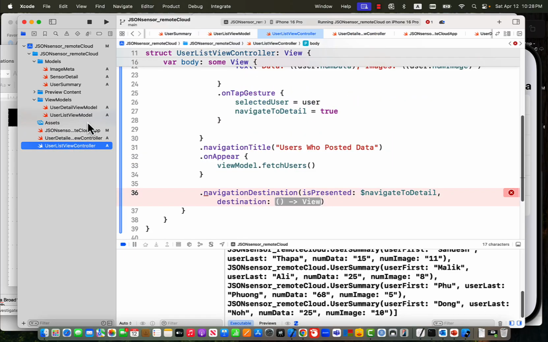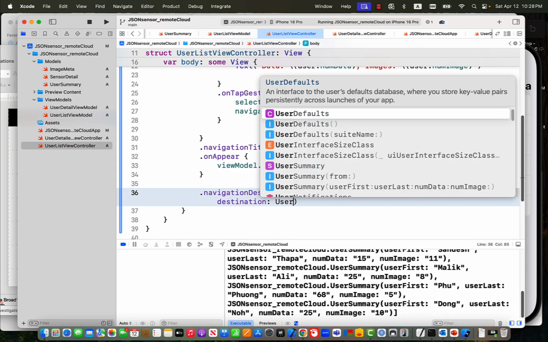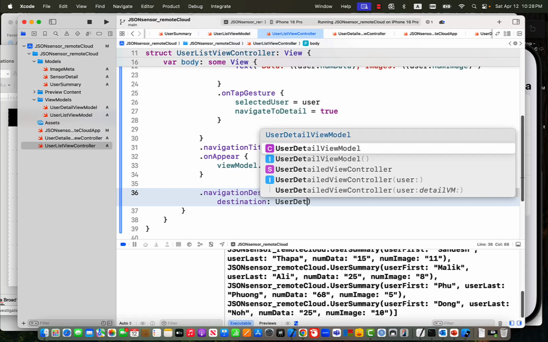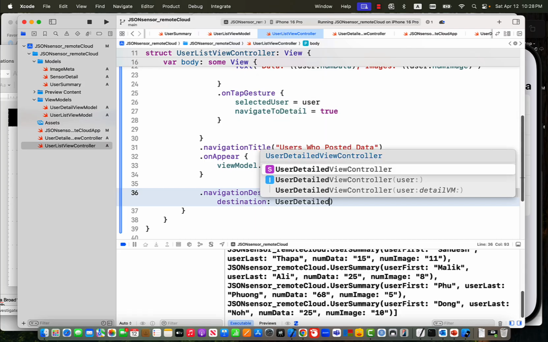List here. I want to call that user, User detailed view controller.